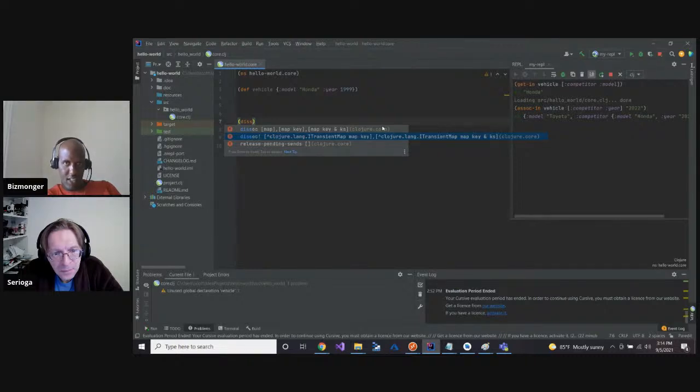With the bang, you see the transient map. If you need to construct a big map from multiple key values, it's not efficient to make a copy of the map on every step when you associate a new key. So there's a way to declare a transient map.